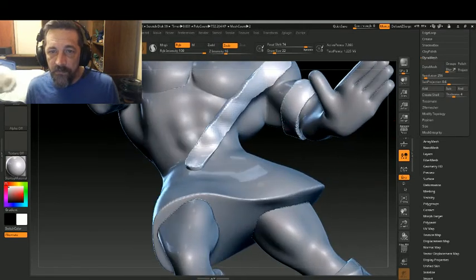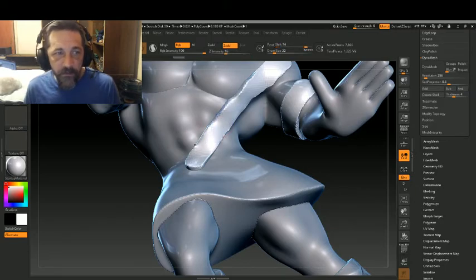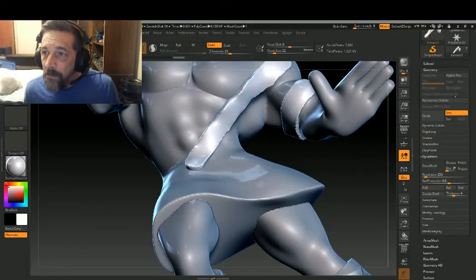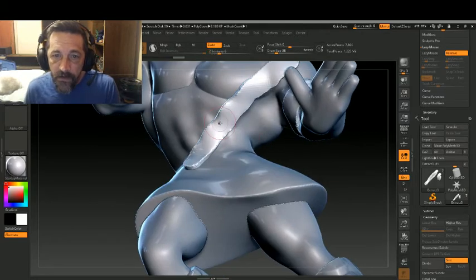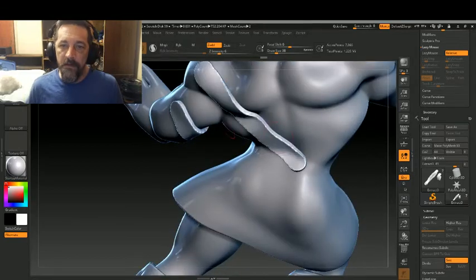Then we're going to smooth the muscled parts. We're going to use standard. And yes, we've got to come up here and turn off lazy mouse. Make it bigger. Turn off the intensity. And use standard to pull it out. And here, especially.